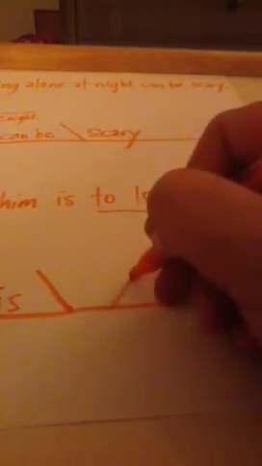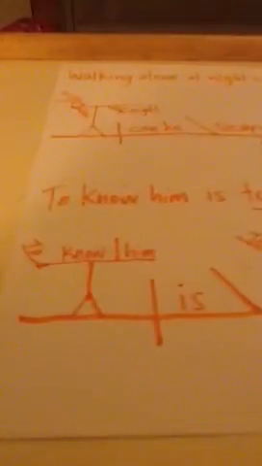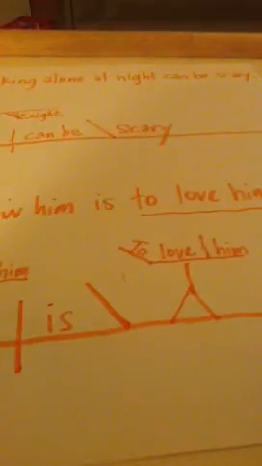A slanted line. And then, because it's a phrase again, we need another pedestal. We go up, we come across, and it's an infinitive again. And so we always have a to over there. And to what? Love. And then, of course, to love who? I'm going to do a line, him. So that's how that one looks. To know him is to love him. And that is an infinitive phrase acting as a noun, where it is your subject and your predicate. And is a form of the verb be.